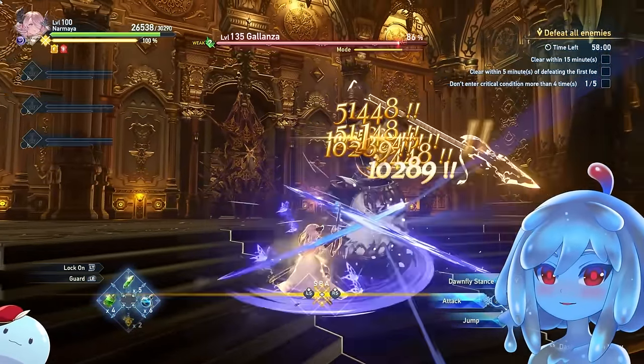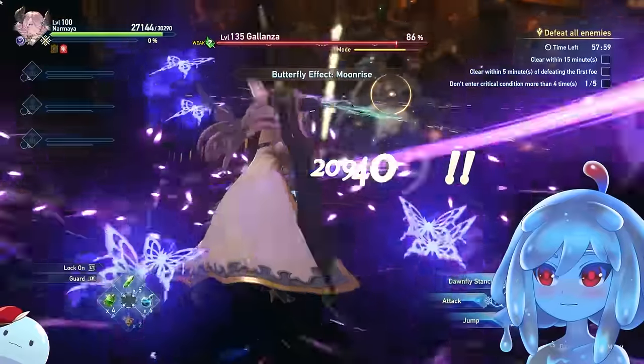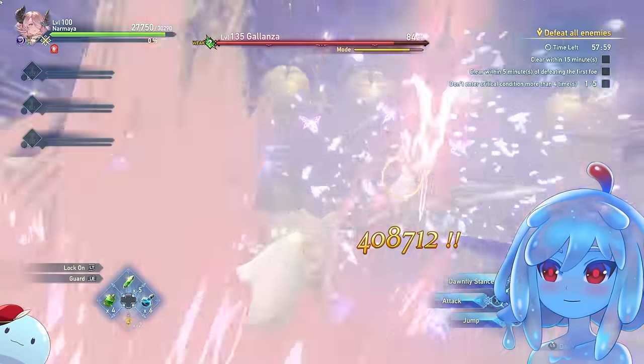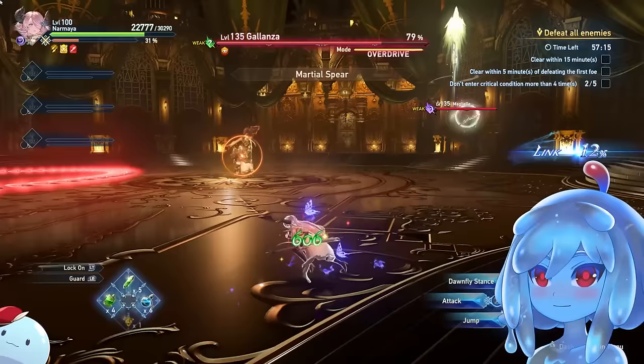Now here, my shield is down, so I'm gonna SBA actually, because I'm in a really bad spot. I can no longer option select guard or hop away with guard, so I'm going to SBA there so I can recover some of my guard.